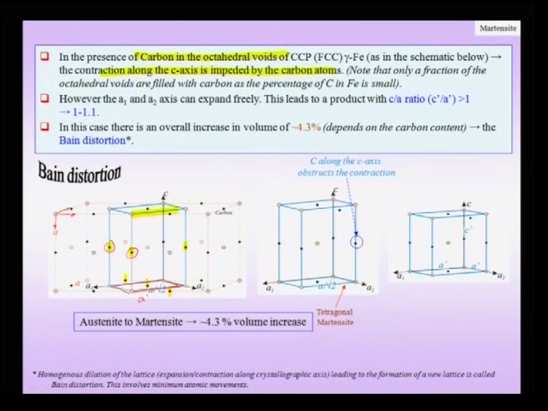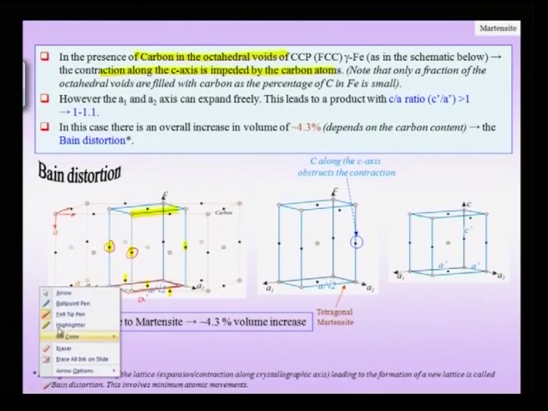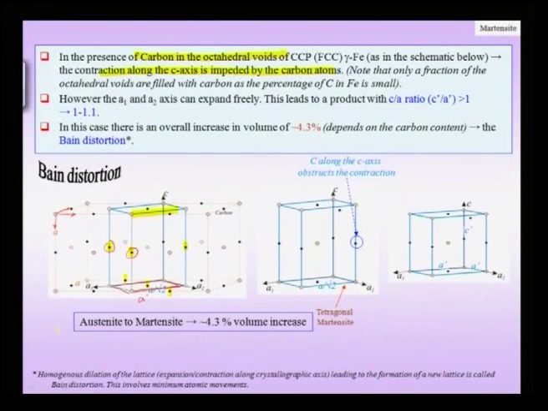But of course, since we are talking about a dilute solution of carbon in iron, that implies not all the octahedral voids are occupied, because in an FCC structure or a cubic closed packed structure, the number of octahedral voids is the same as the number of atoms in the unit cell, but only a very small fraction of the octahedral voids are occupied. But what we have drawn here are all the potential sites where a carbon atom can sit.